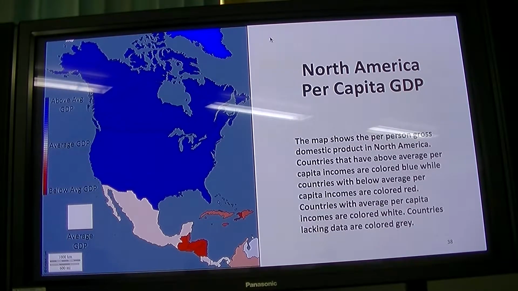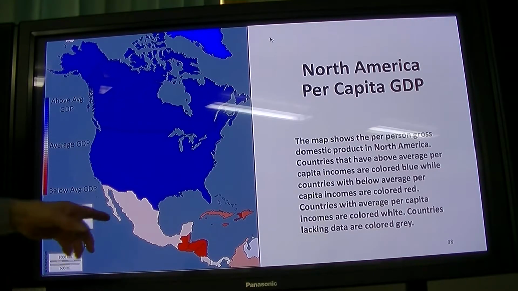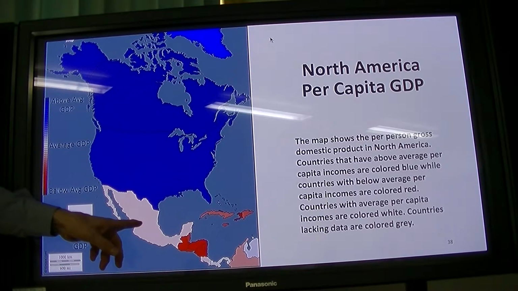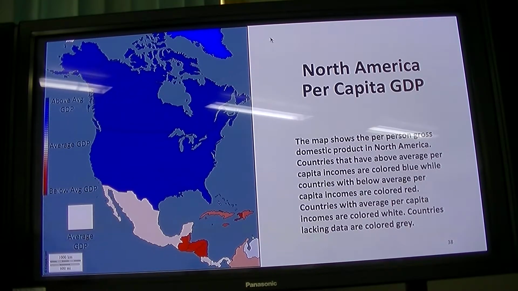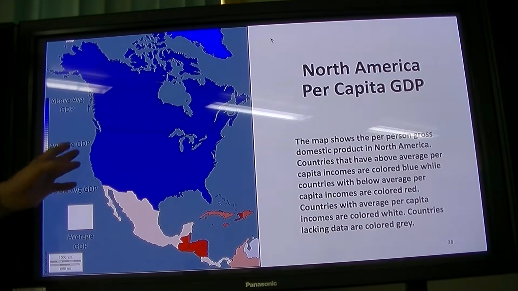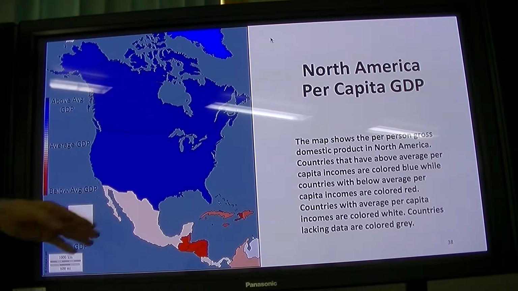And also, there's a relatively new free trade agreement between Japan and Mexico that has resulted in an increase in trade and an increase in investment between the two countries, particularly by Japanese companies in Mexico.